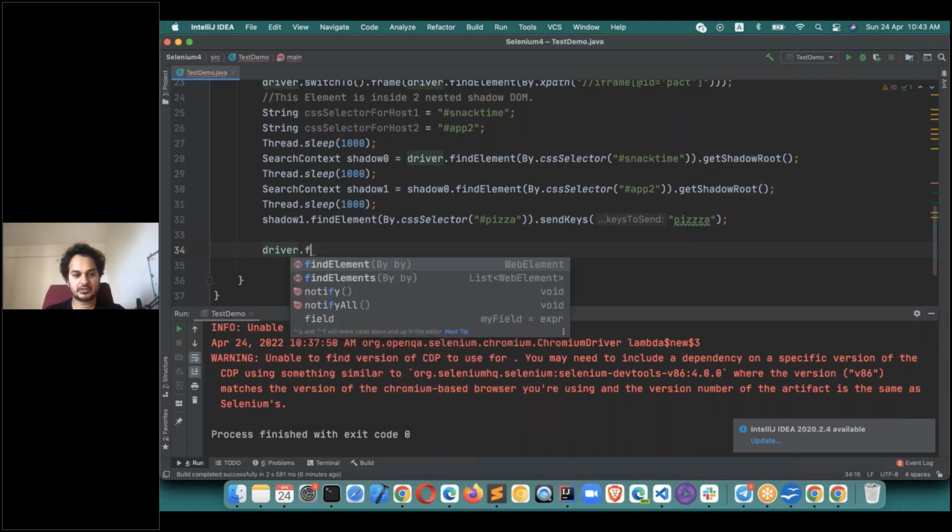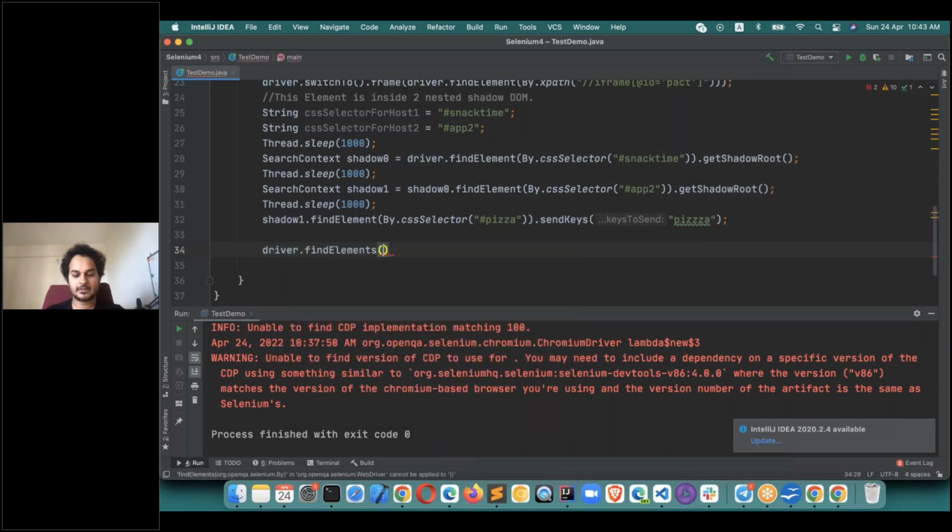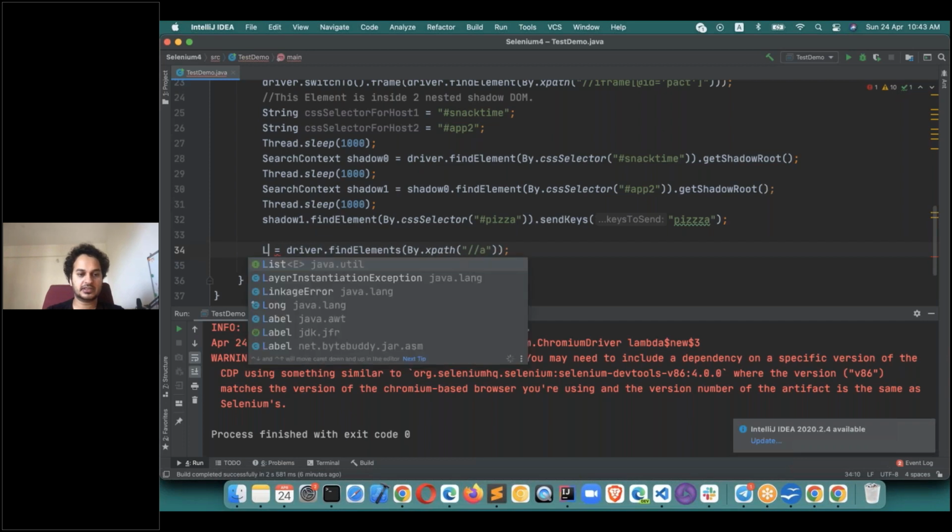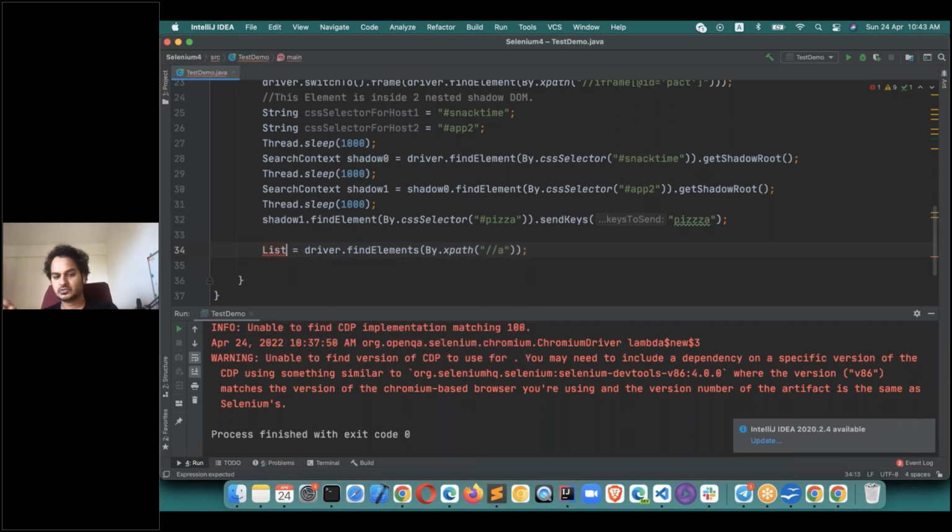You write like this, driver.find_elements by.xpath, and then /a here, get all of them into that list of something, isn't it? Do you guys agree with this, that yes, you do it this way, get that list, and then you do a for loop and all. In an interview also we do this.